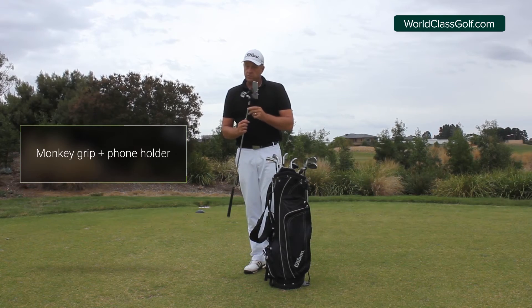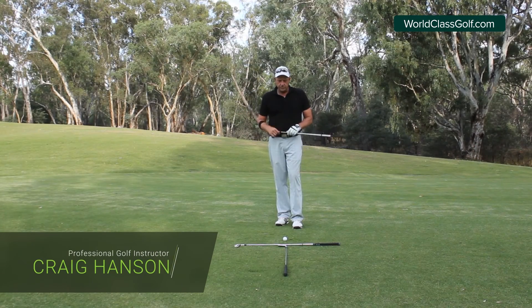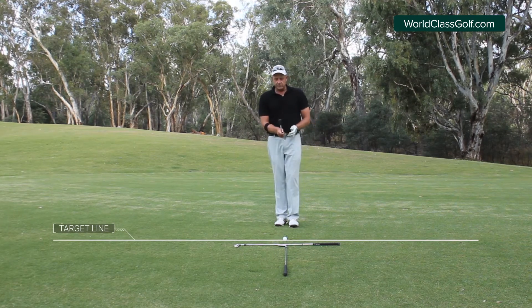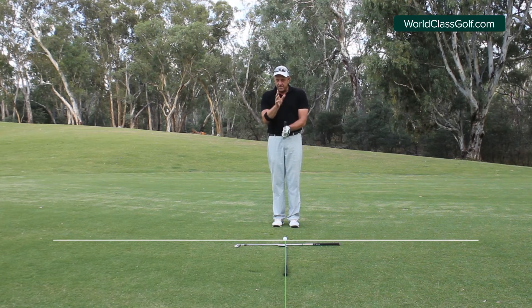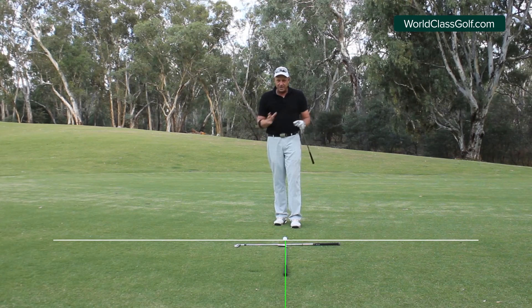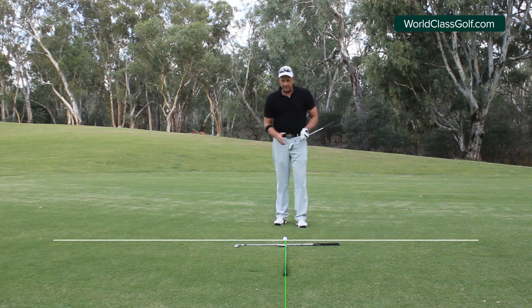Very affordable and very effective for filming and self-analyzing your own swing. Now, for setting up your mobile phones from the front view: I've just popped in a couple of golf clubs — you can use your alignment rods or tour sticks. I've got one running parallel to my target line, and then made a simple T with the other golf club. The phone or camera should be set straight across from the extension from the middle of the chest. It's important, because if you get the camera in an incorrect position it makes it tricky to get the best self-evaluation. This simple system takes only a few seconds to set up, and gets your smartphone directly across from the middle of the chest in a great position.